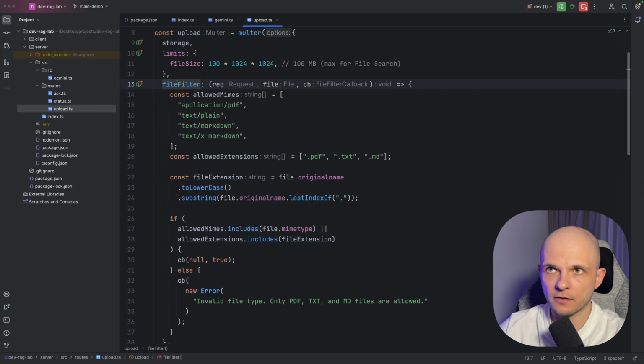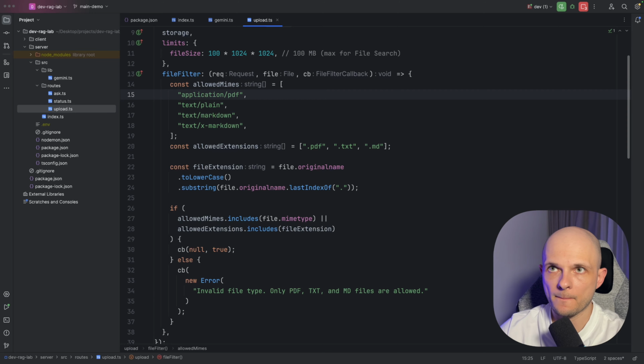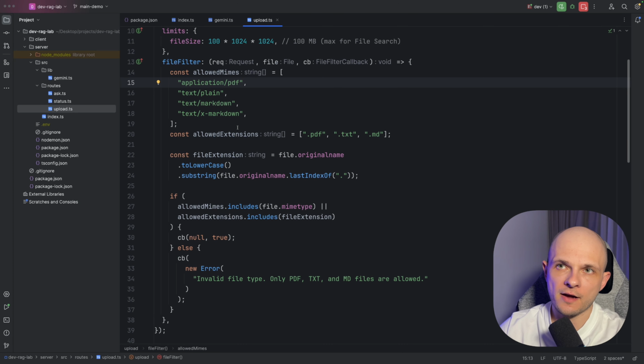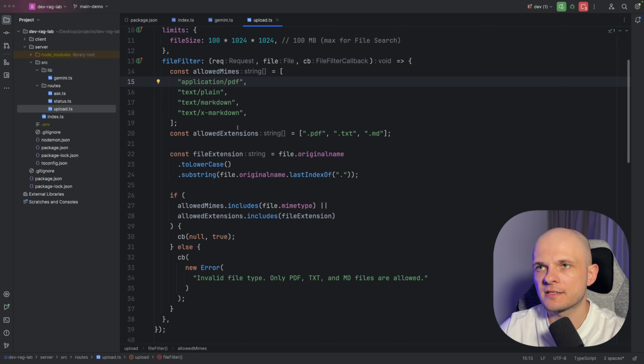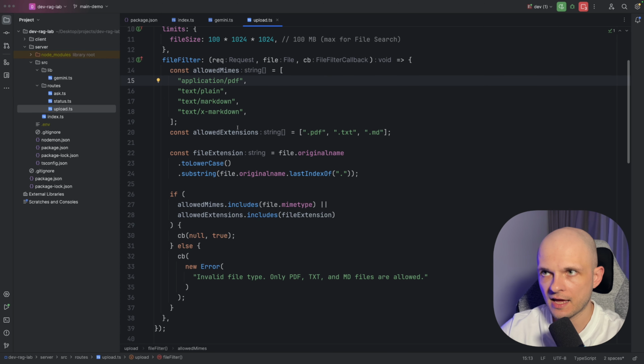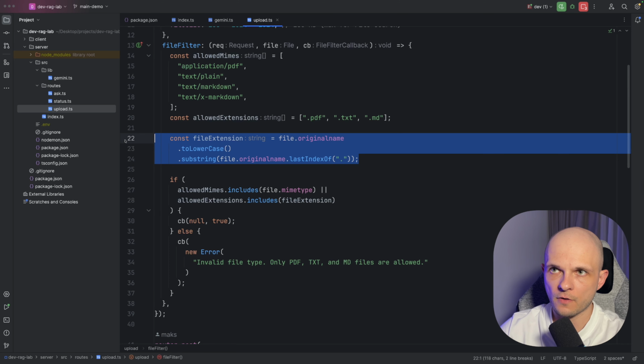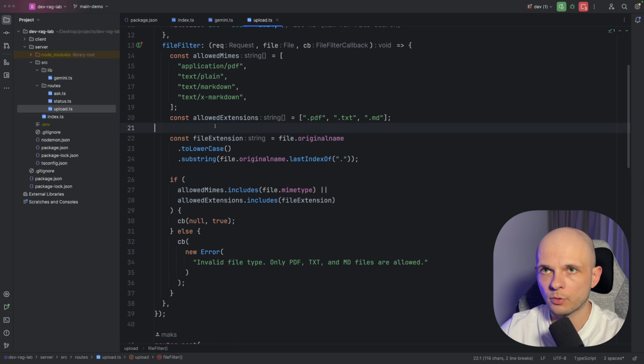Here we have a file filter. So in the file filter we define allowed MIME types. In our case it's going to be application/pdf, text/plain, text/markdown, and text/x-markdown. Then we define allowed extensions. In my case I defined PDF, TXT, and MD. Then we get the extension of the file which the user actually tries to upload.